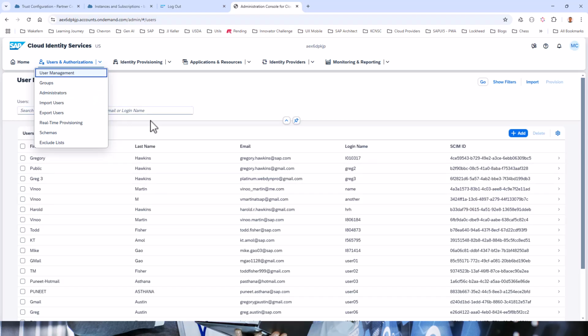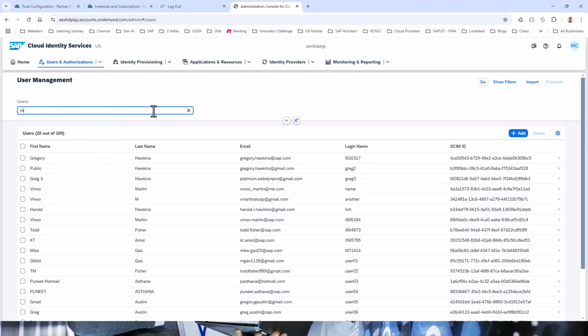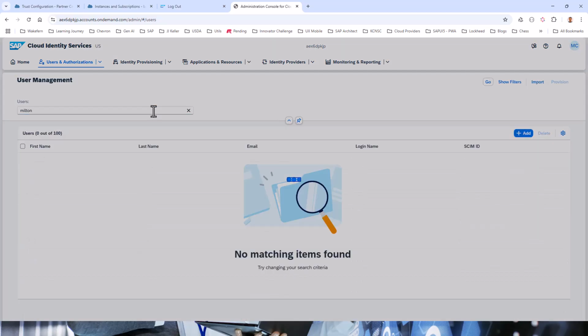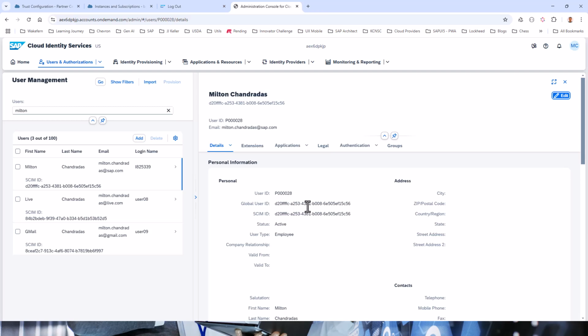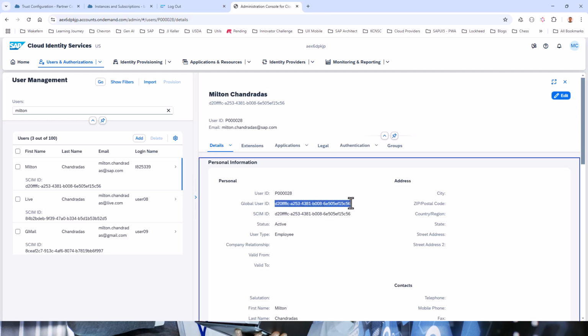But if you look at the user itself, when you create a user like this, there is this concept of a global user ID. This global user ID, of course, needs to be unique for each user, but it also shouldn't change for the entirety of the user life cycle.